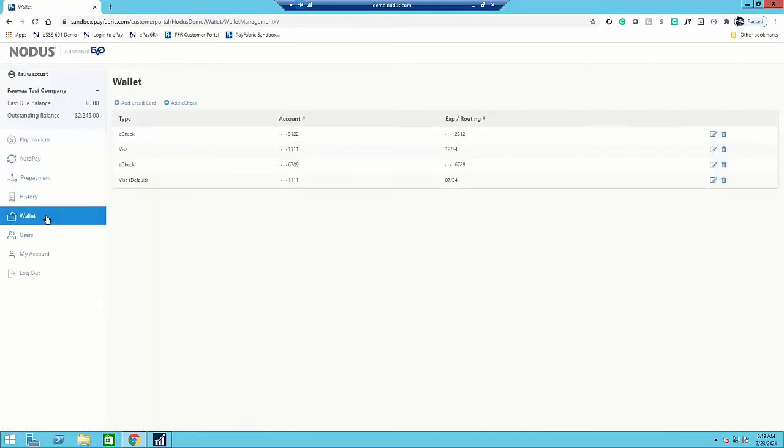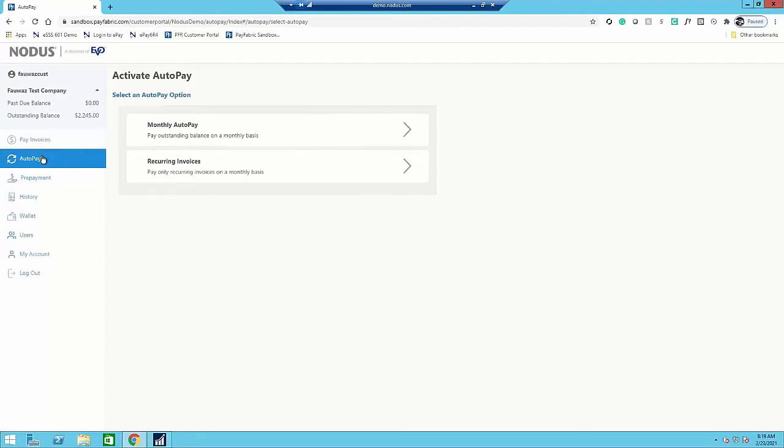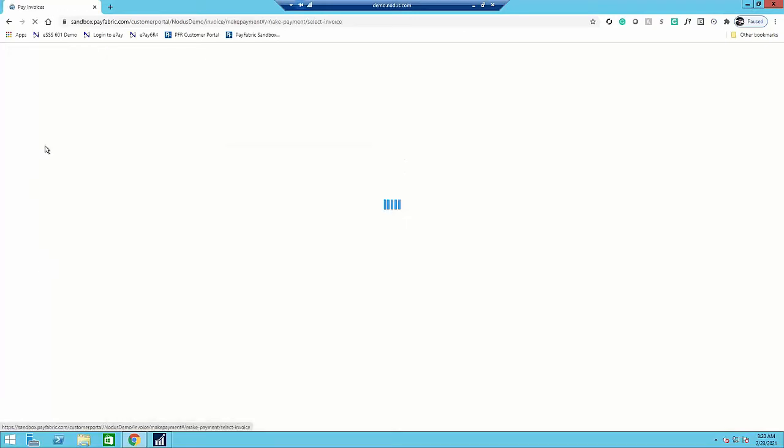As a customer, I can even see my wallet. I can see what credit card and what check information I have on file with you. I can even sign up for automatic payments if I want, and there are a lot of ways you can create automatic payments. So, hypothetically speaking, for your cell phone bill, you can keep a credit card on file and say, whatever my bill is, just have it automatically be paid every month. You can technically do things like that over here too.